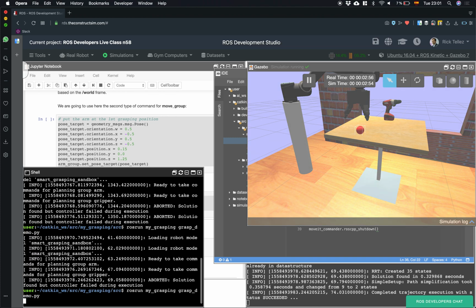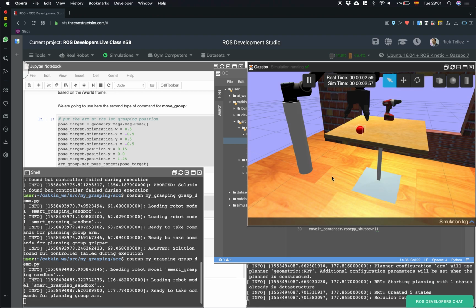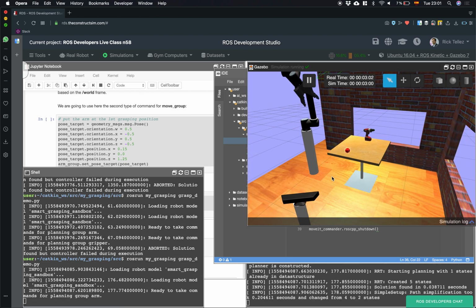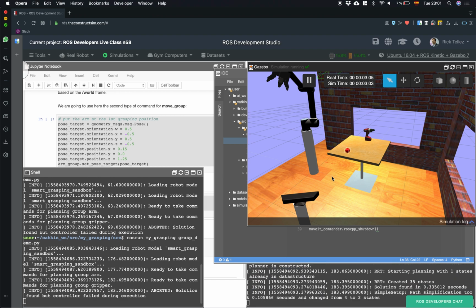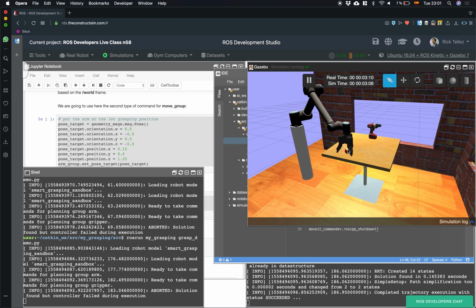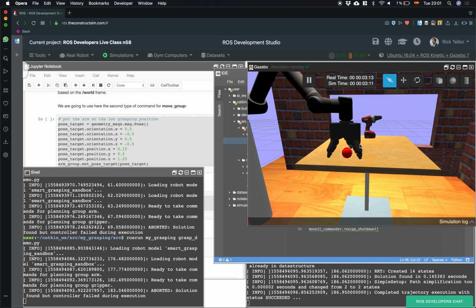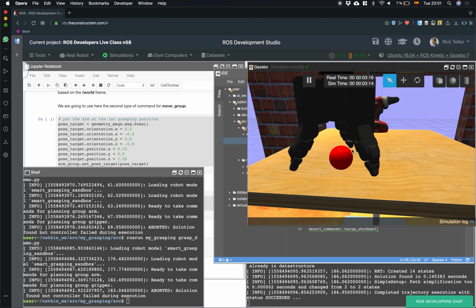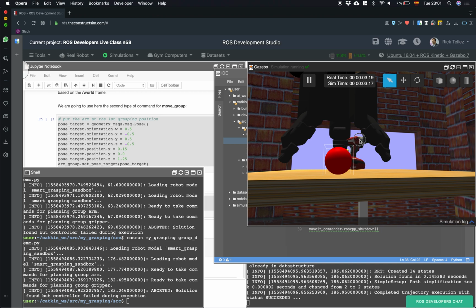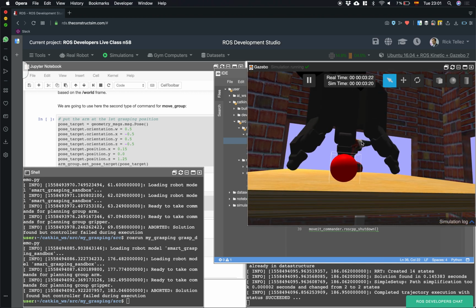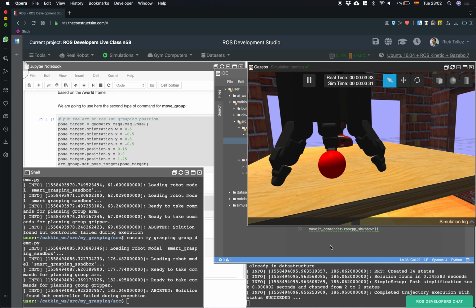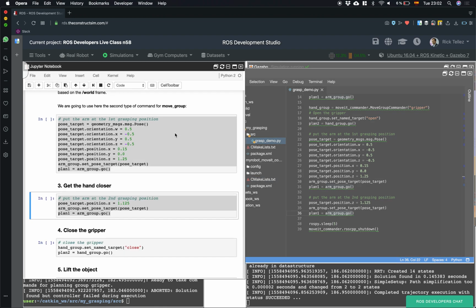Let me launch it, and then we should see the whole sequence being performed again. First go to the start position, then open the gripper, go close, and then closer. There it is. Now you can see that the ball, the object, is between the fingers. I think we should even get it closer, because I don't know if we are going to be able to grasp it. Now, I think it's not too close. Well, we'll see in a minute.